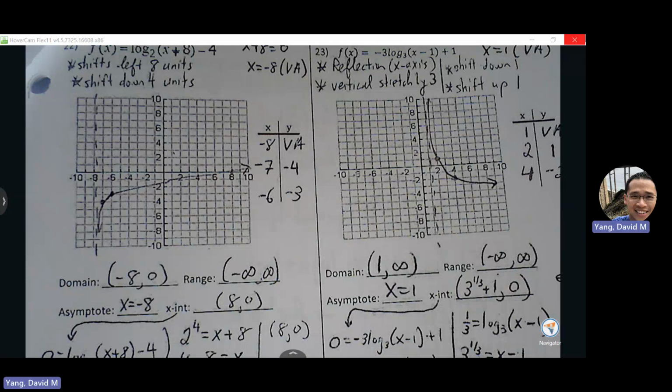Okay, 22 through 25. It's graphing, so identify the transformations, sketch the graph with the three important pieces of information that you can put onto the graph: the vertical asymptote and two ordered pairs. And I want to talk about something here: if you're looking at your natural log or log graph and your table of values does not produce an ordered pair that has an x-intercept, you can always find the x-intercept by setting your equation equal to 0.